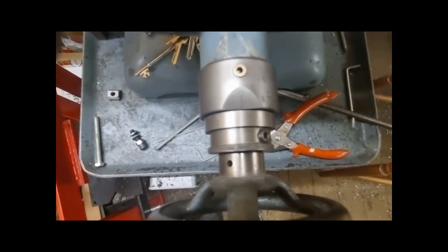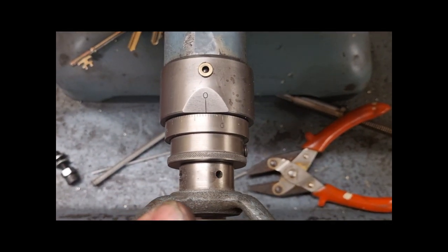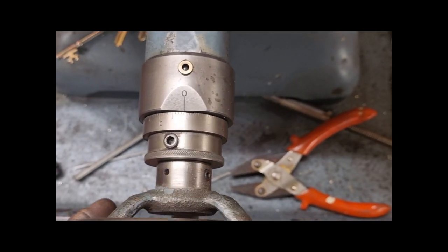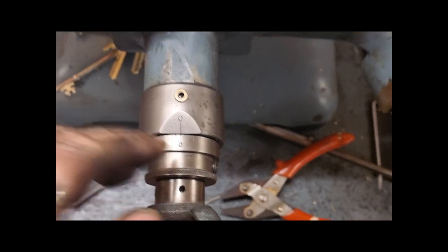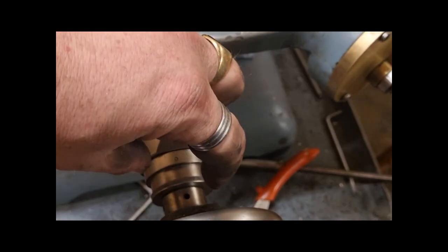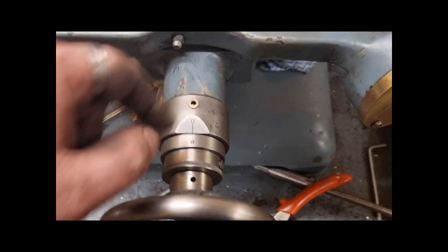I'll just zoom in a little bit. When you're turning right, you feed it in towards the cutter. Numbers are the wrong way around, look. 1.5, that should be 0.5. That one. And that 1.5. 0. So seeing that I'm going to make another dial anyway, you can't just turn that round. The obvious thing would be to turn it round. It would be facing the right way round, but then it won't line up with a 0.